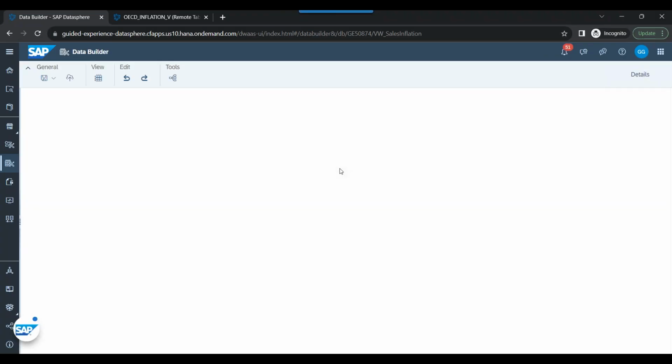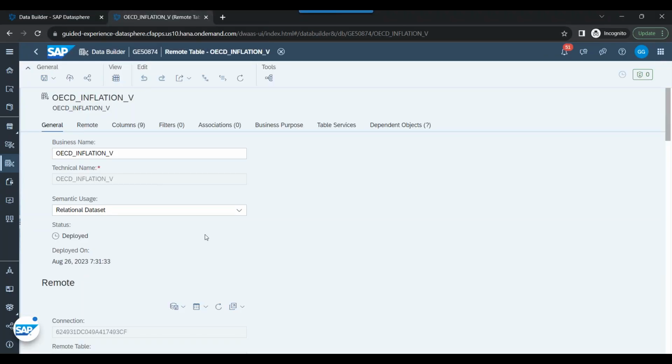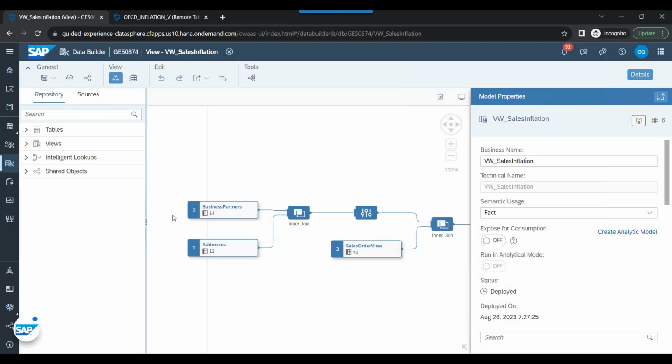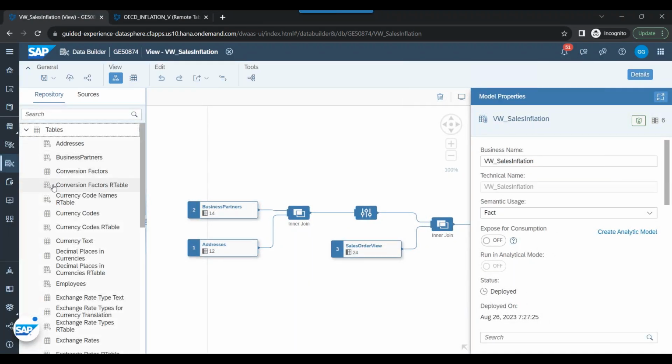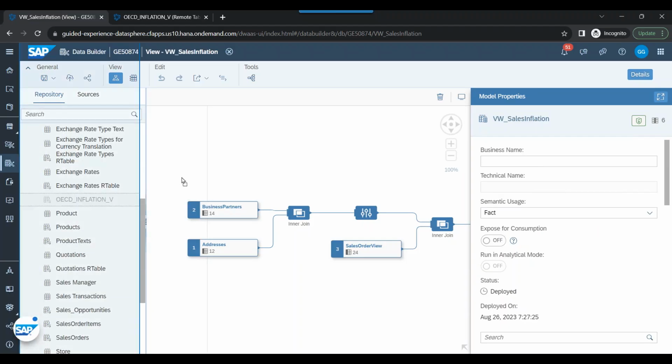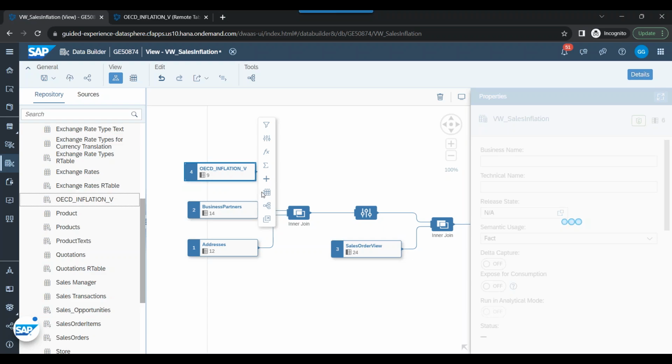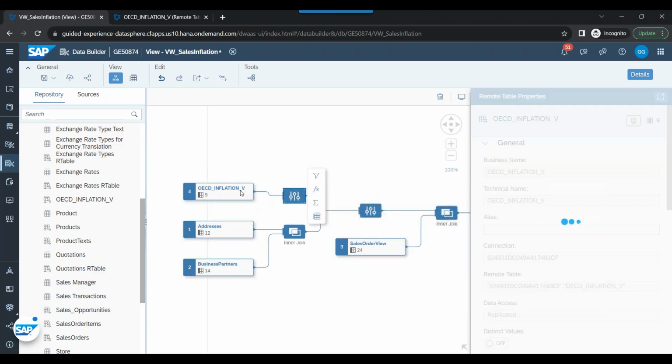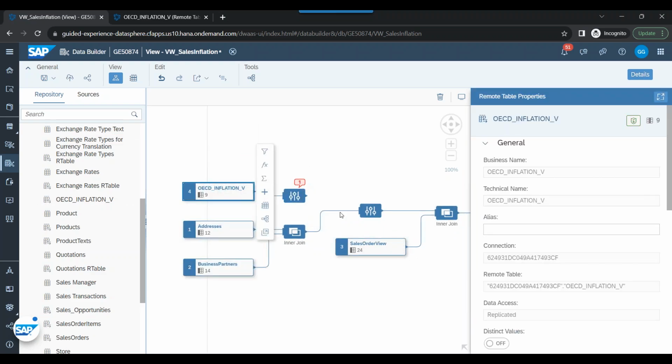Sometimes you may face this issue. We already checked that there are columns, so it shouldn't be a problem. I come back, go to tables, and then I choose the OECD inflation. I add a projection. Yes, you see the error is gone now.